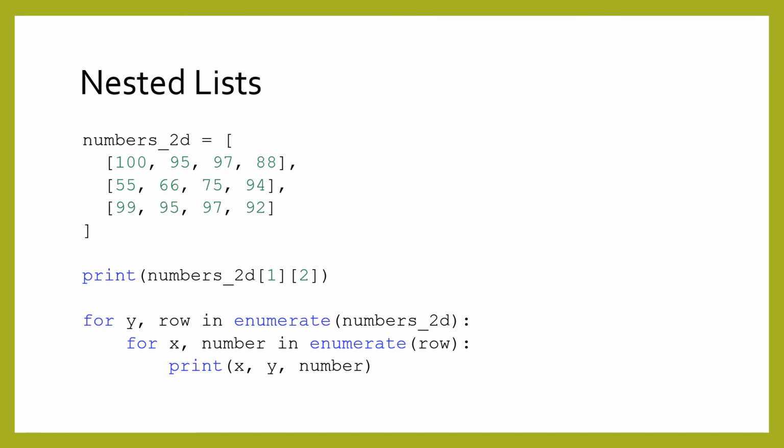In some ways, nesting lists inside of each other is simpler than nesting data classes, since lists are a built-in type. However, dealing with nested for loops can be quite tricky. The example code shown here also incorporates an enumerate, which is not necessary unless you want access to the indexes as well. Critically, note how we first iterate through each row, and then each number inside of that row. Also demonstrated here is indexing a specific element, which requires chaining together two indexes.